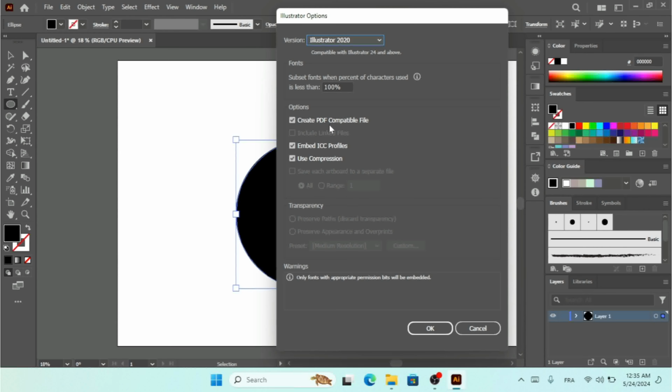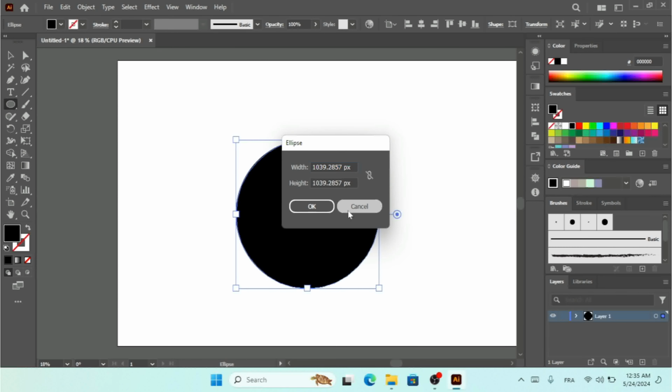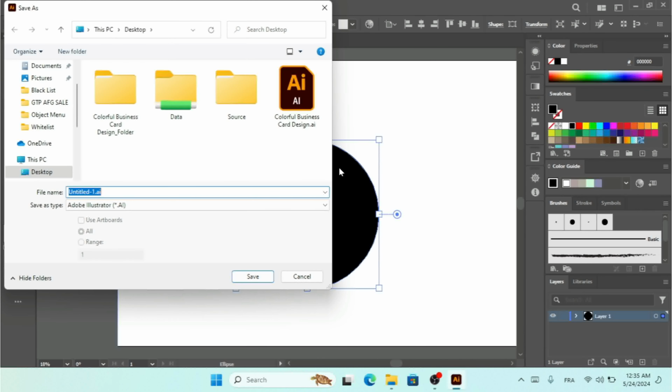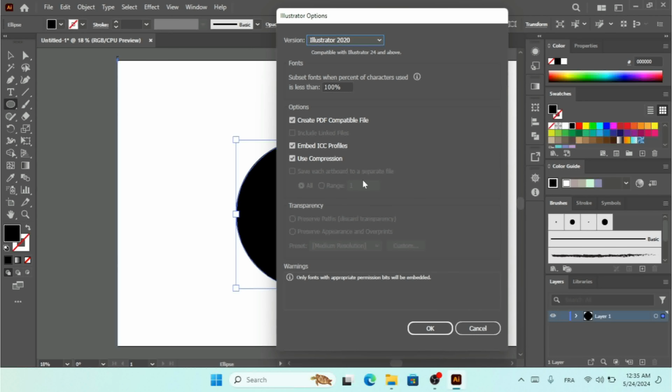You can create PDF compatible file. You can, like here, include linked files. So we didn't place anything here, and here we have this Place. Let me show you. We have this Place if we are going to place any document, and when you are going to save the document here, or if you click on the Save As, you can see this option, which is this include linked files.